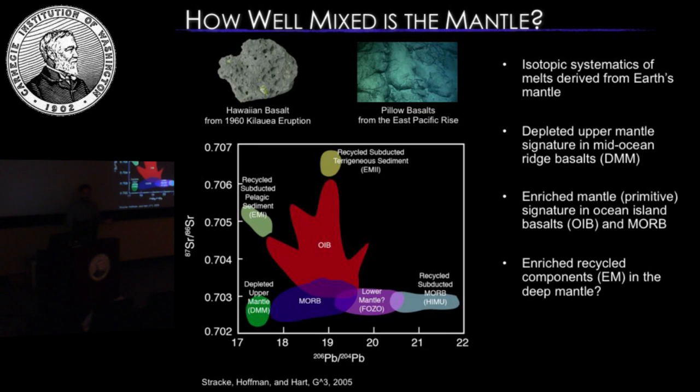For the deep mantle, you would expect 206 to not really be present, because uranium is an incompatible element. It would go out of the mantle and get sequestered into the continental crust, and basically not be present in the lower mantle. But what we do find, if we look at ocean island basalts, is that some are actually enriched in uranium, which implies that we've had some sort of recycling. That uranium has come back from the surface down into the interior and been allowed to age and introduce its daughter isotope back into the system. So the interpretation is that maybe we have some sort of recycled component of subduction down in the deep mantle.